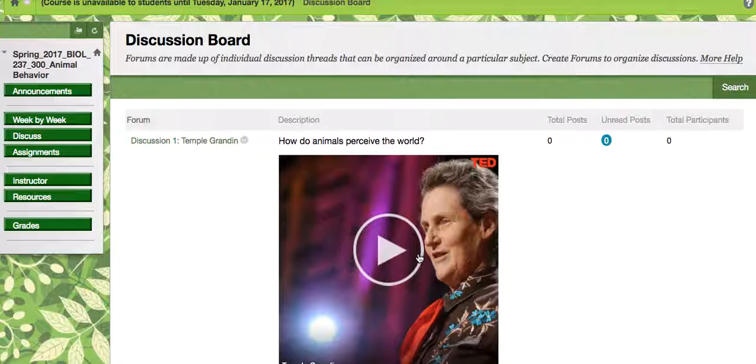And in order to receive full credit, you should access additional outside reputable sources and cite them. That's why I have those other outside sources listed. Then your replies to other student posts are due the following Monday at noon. First post is due the Thursday of the week at noon.